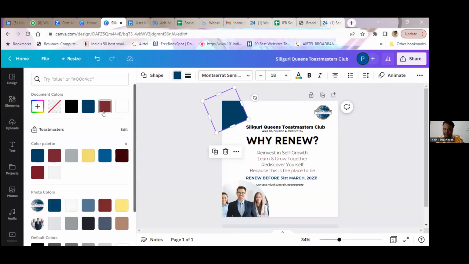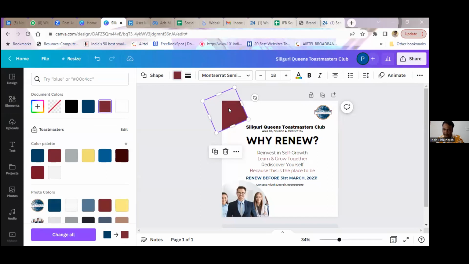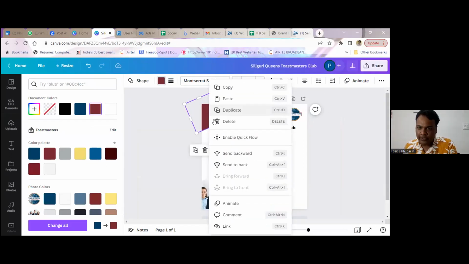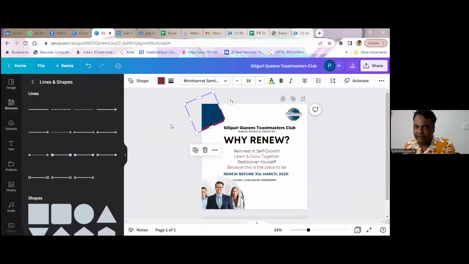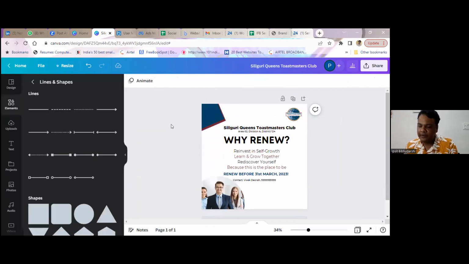You can change this color to another color. And you can take this square in back of that blue square. For that, you have to click on it and you have to click on send backward. It's very simple. Click on that square, click on send backward, and just move the square to have a 3D effect. Your design is made. So you can make it with only squares.